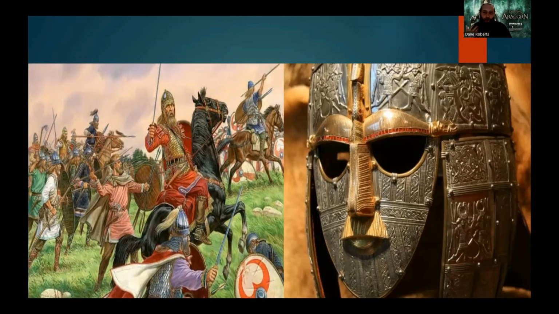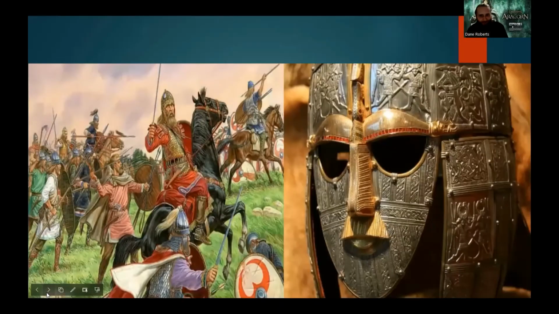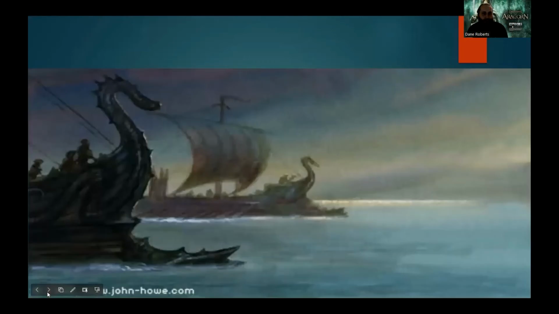But also other names like Eomer and Eowyn actually come from Anglo-Saxon names in etymology, especially from Mercia, like this helmet from Sutton Hoo, which, tell me this helmet doesn't look like one of these helmets from Rohan. Tell me that's not, yeah. So it's pretty straightforward what these are based off of.